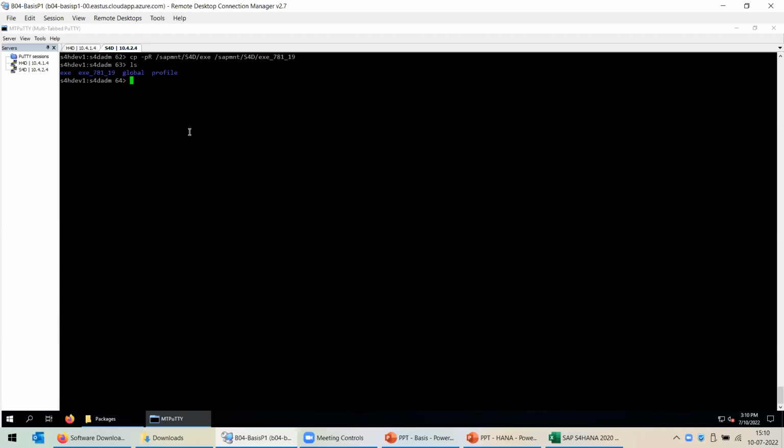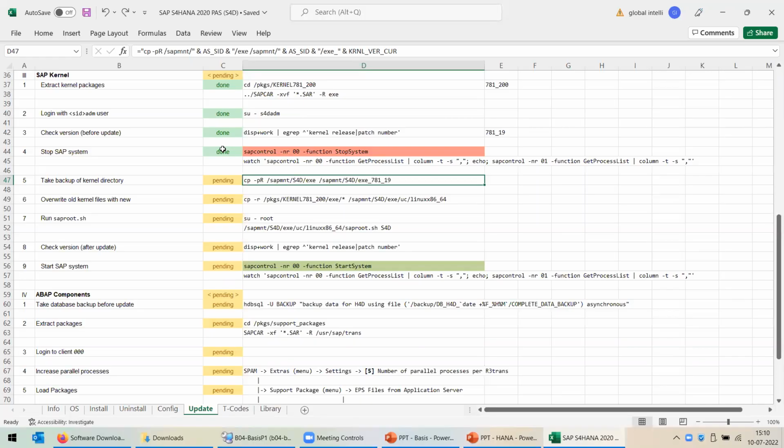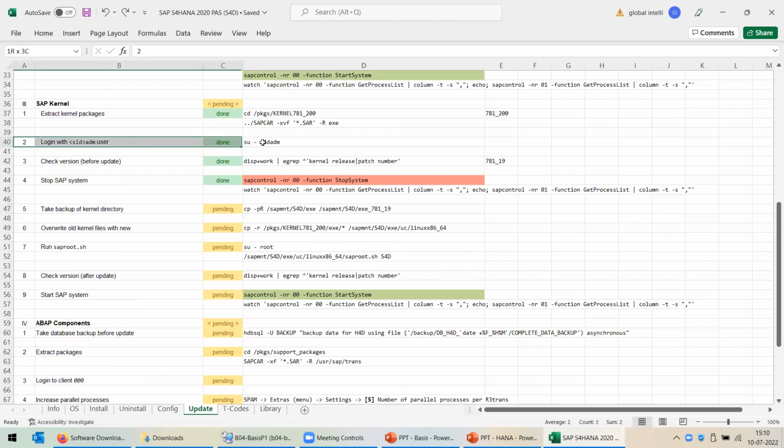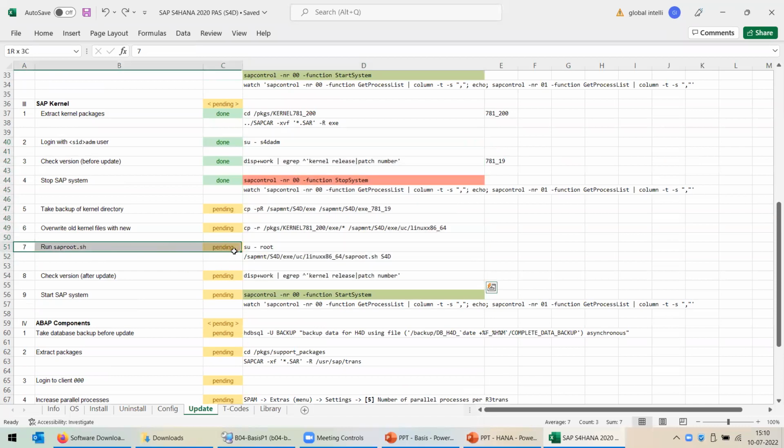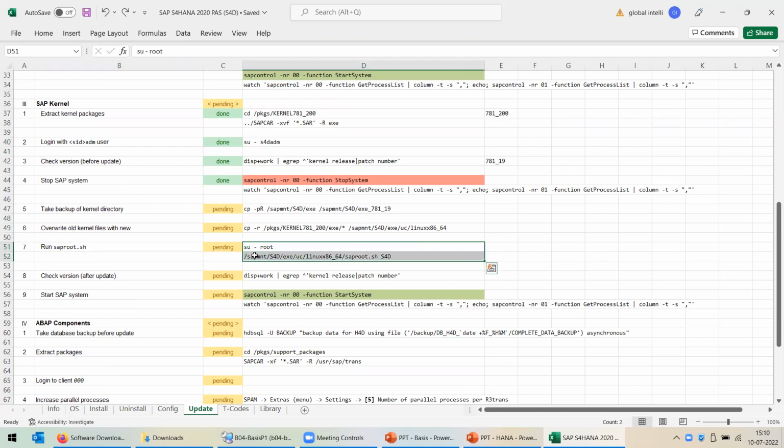I'm asking whether we need to follow all these instructions using SIDADM, or can we do it as root? Here it is given: you have to log in with the SIDADM user. After this, everything has to be done with the SIDADM. There is only one step in between, run the SAPCPE root.sh. This is the only step which has to be done with the root user. Everything else has to be done with the SIDADM user.